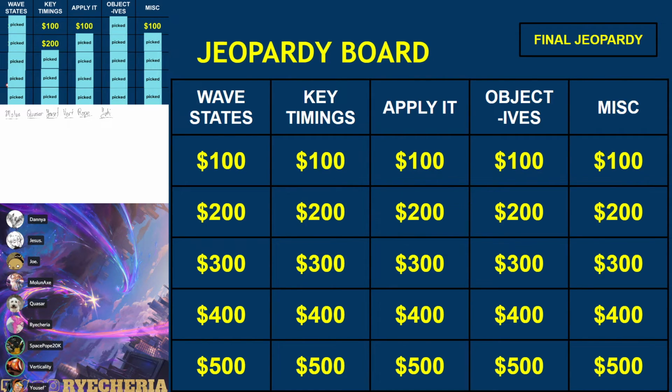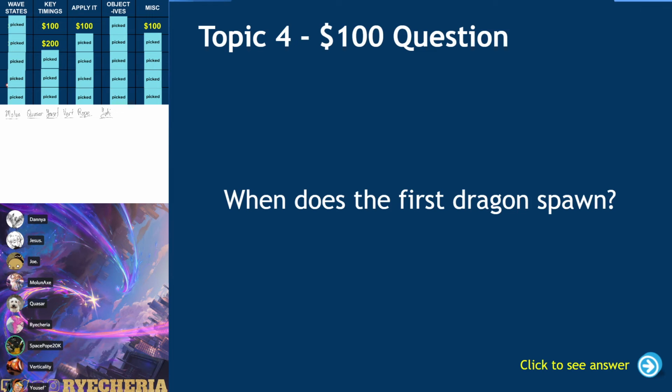Just do objectives 100 because it's covered. That's the one that we missed. We just misrepresented it. We got baited by Vert earlier. When does the first dragon spawn? 8 minutes. No! Bro, I know you're a top laner and you don't come out of the top lane. It's not 4 minutes either. 6, 5. No. You gotta wait, man. Somebody else. Rope, go.